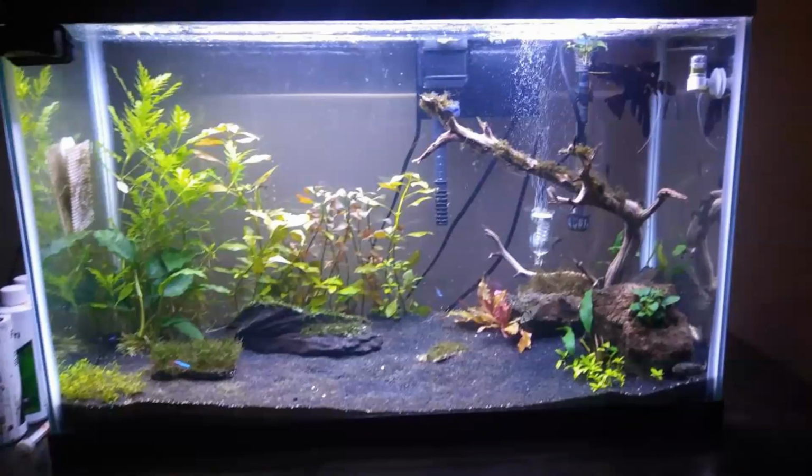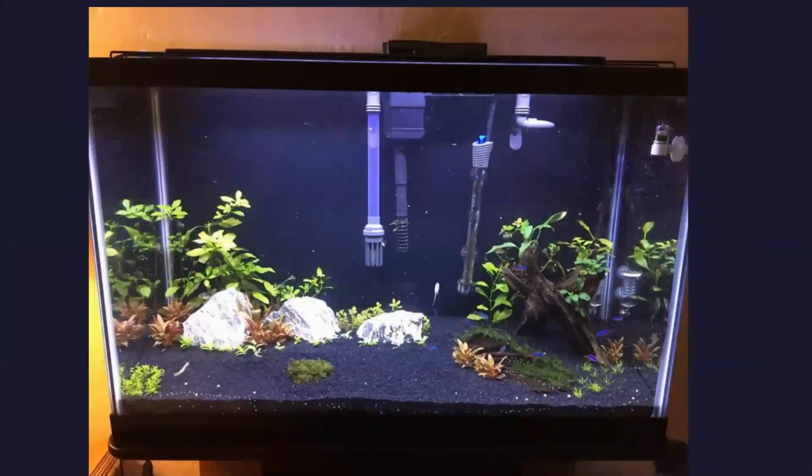And then in the next picture, I got rid of some of the driftwood, rearranged things, put some rocks in there. This tank eventually becomes a Dutch tank, and this isn't that. You can kind of see my progression towards it. I start losing hardscape and start adding more and more plants.